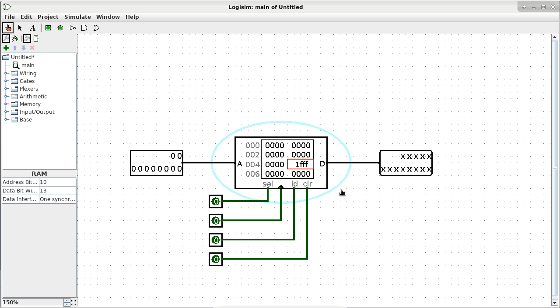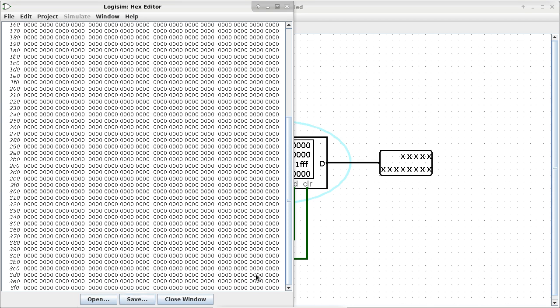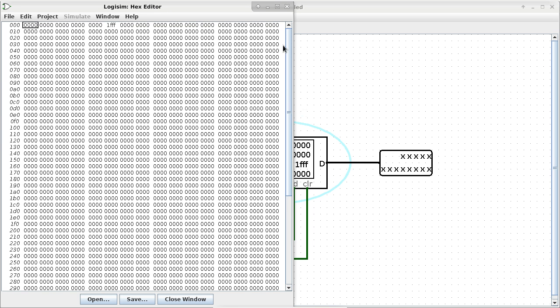All right. But you can see that nothing is happening, because the RAM component is not even selected. It's not really paying attention. The reason why I can inject a value is only because of the interface of Logisim. I can just type it in like that. Okay. If you want to access any one of the other locations, because it's not shown here, once again, right-click on it, go to Edit Content, and now we have quite a bit more locations, because the last location is 3FF, which is 1023 in decimal. Okay?